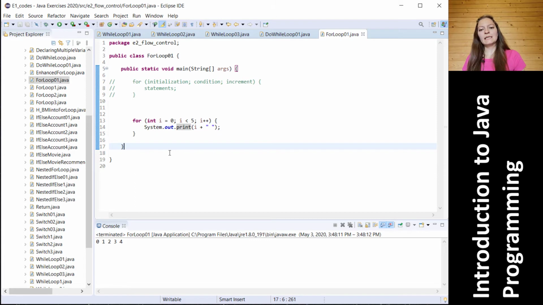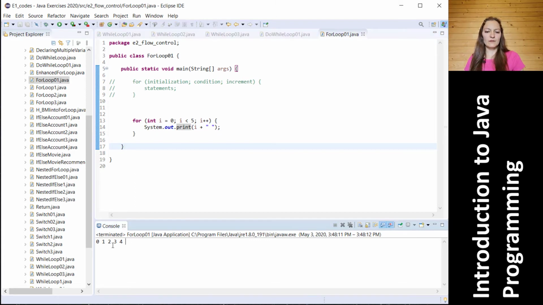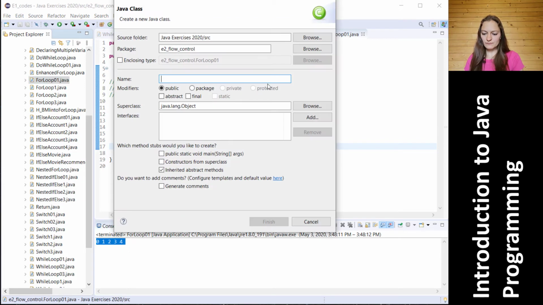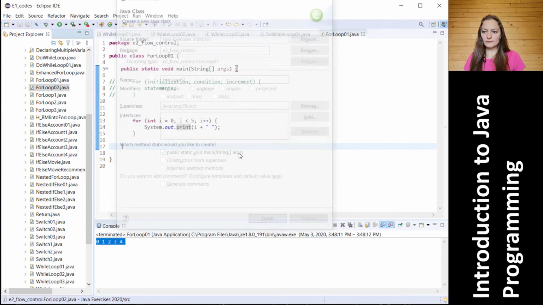So let us say that you would like to print those elements in reverse, also using a for loop. For this task, we will create a new class, for loop 2.